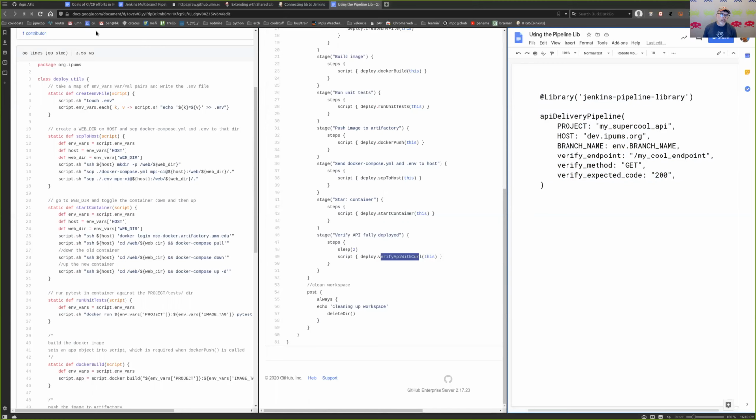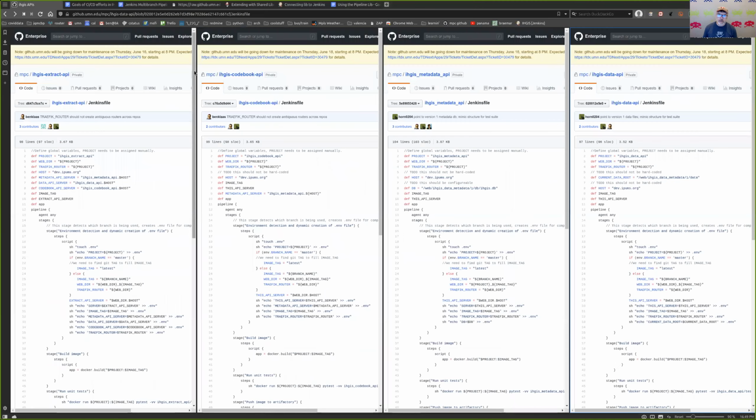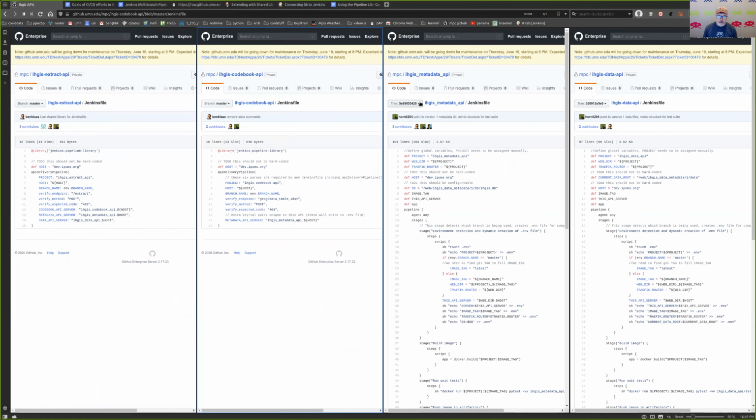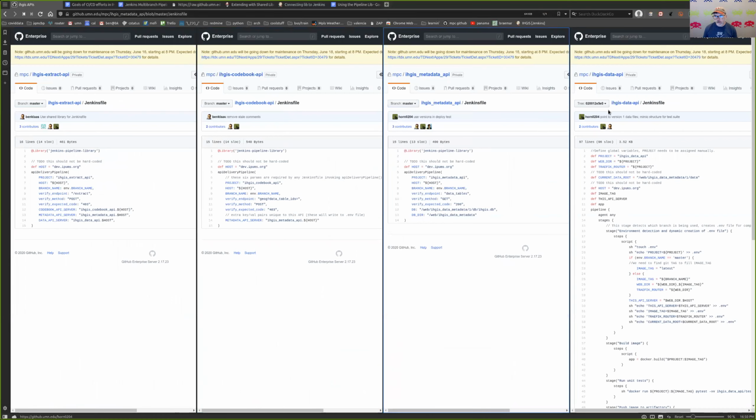And I'm just going to show you this. I'm going to go back to these APIs. These are the Jenkins files before we implemented the shared library. And I'm just going to go through and show you what they now look like on master. There's 1, there's 2, there's 3, and there's 4.